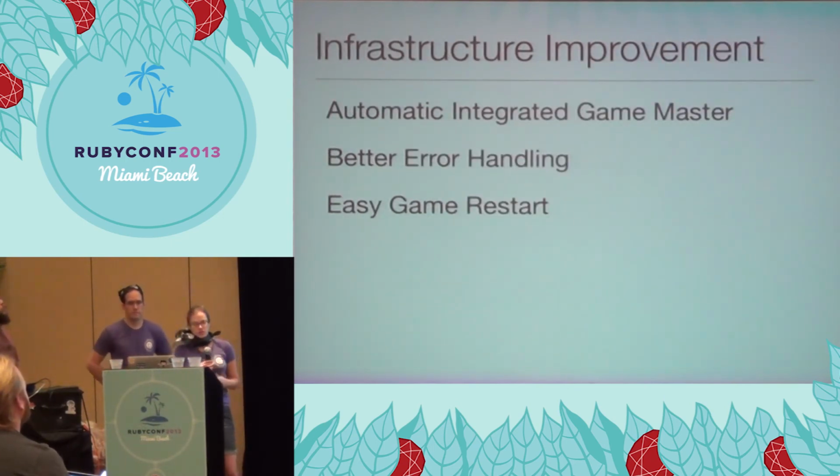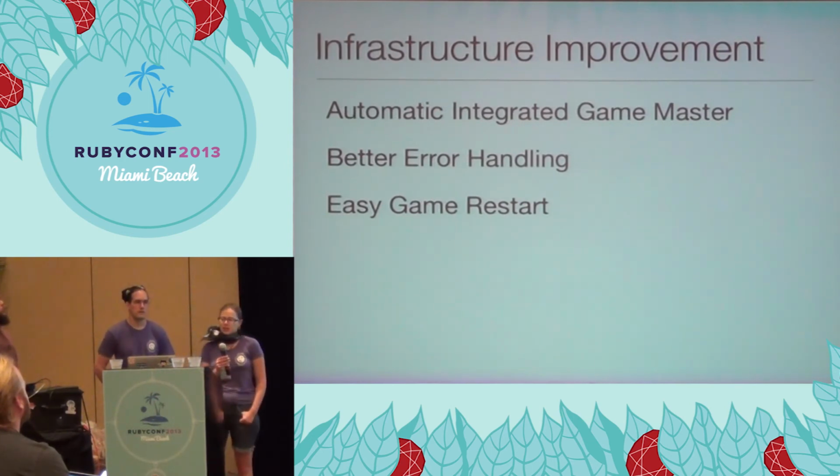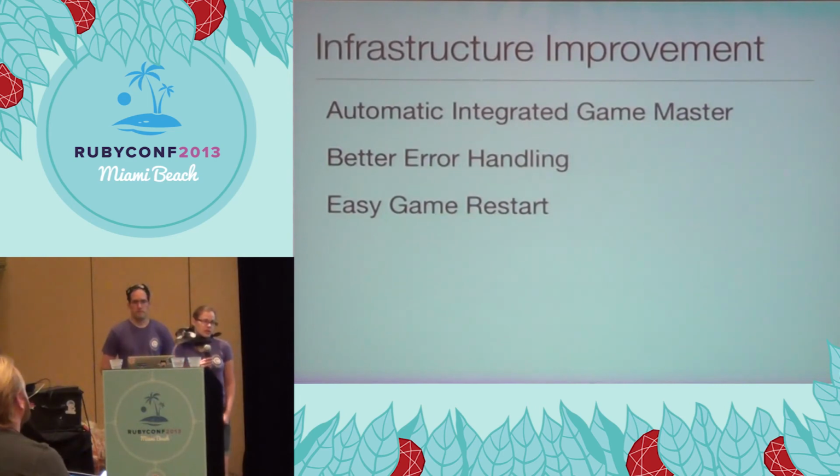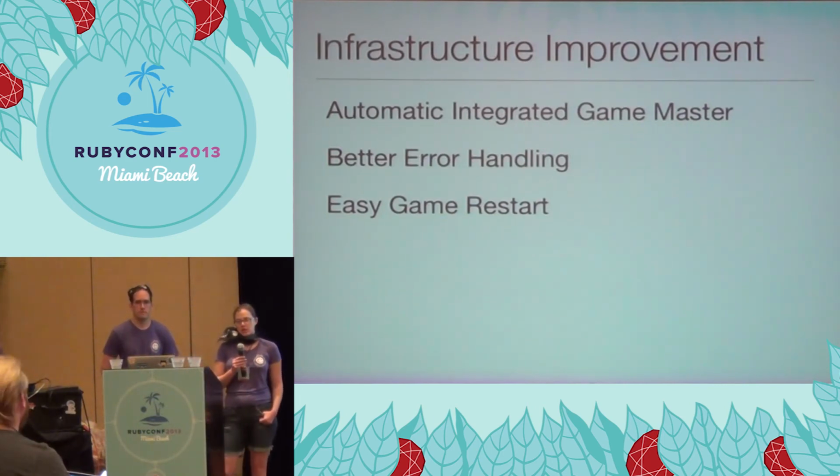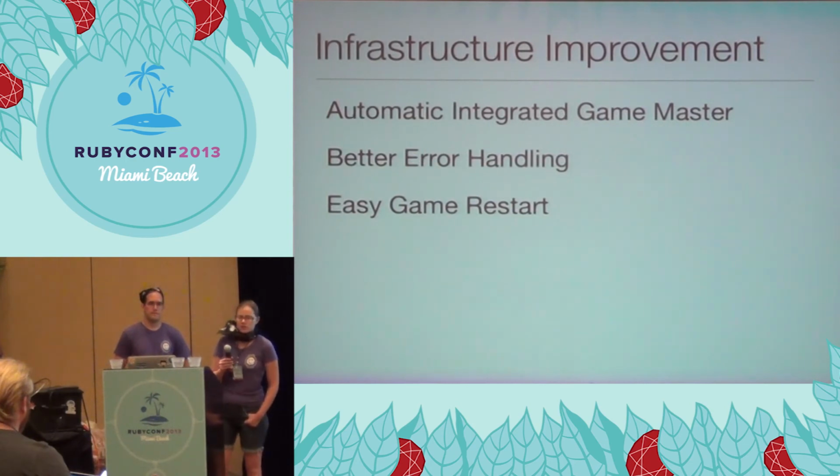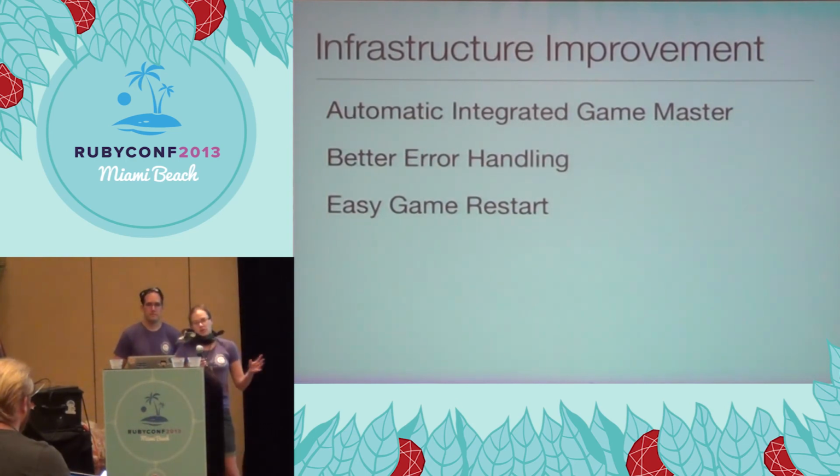There's also a lot of infrastructure improvement that can be added to the game. It would be nice to completely eliminate the need for an external game master app, to integrate that directly into the Pirate Game itself so you can launch that internally. Of course, always better error handling. And I'd also like to make it so that it was easy to restart a game. At this point, after the game is ended, you have to restart all of the applications to play a second game.